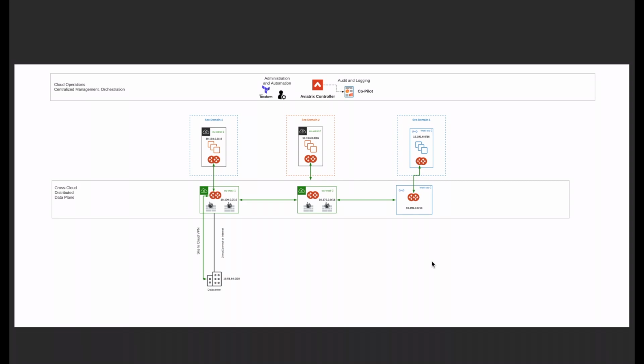We'll also be building out the spokes and attaching them to their appropriate transits, configuring Aviatrix multi-cloud network segmentation, spinning up firewalls in the transits in AWS, and then connecting back to on-prem via an Aviatrix site-to-cloud VPN. Some of this will be done via the UI, and some of it will be done via Terraform. Let's get started by building out the Azure transit and spoke and connecting them to each other. I have most of this demo recorded so that I can fast forward through certain sections. So let's get started. We're going to build out the Azure West transit and spoke via the UI.